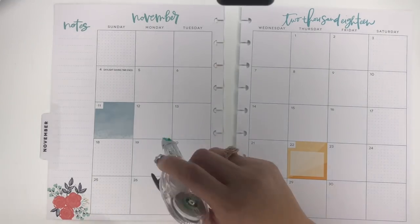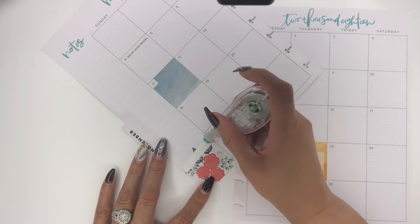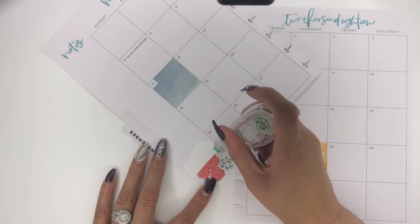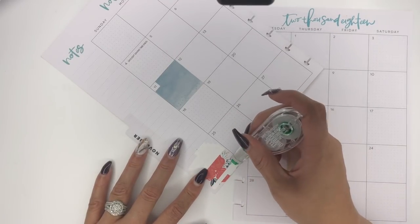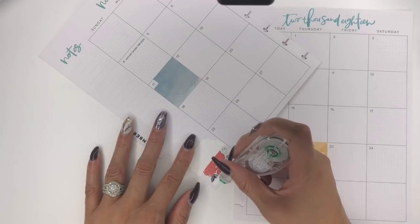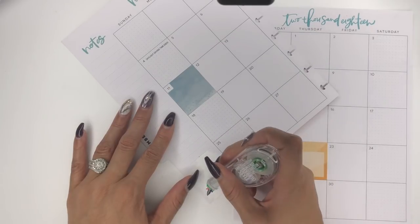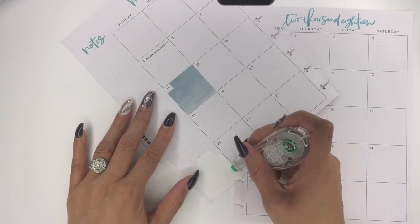Let's get some white-out and wipe that out. This is a new Tombow correction tape — someone had sent Tina Bopper some and it looked like butter, so I said let me try it, because those little Tombows run out fairly quickly. Amazon had a whole pack of eight or ten for eight bucks, and as much as we planner girls like to cover up things, I think it'll work just fine. I also need to find some payday stickers.